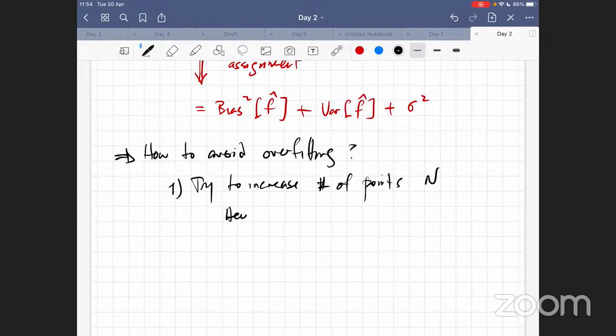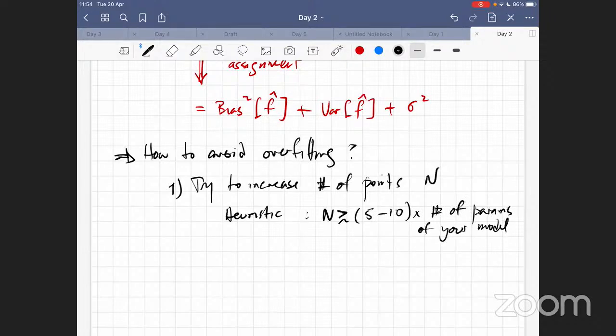So a heuristic criterion is to have more or less between 5 and 10 times the number of parameters of your model. This actually comes from a very formal development related to something I quoted yesterday in the overview: PAC bounds, probably approximately correct, from computational learning theory.